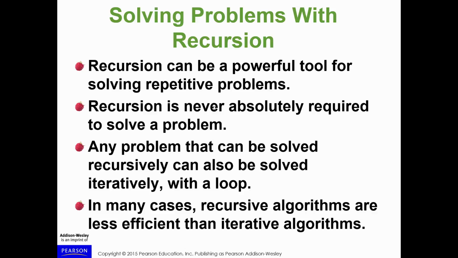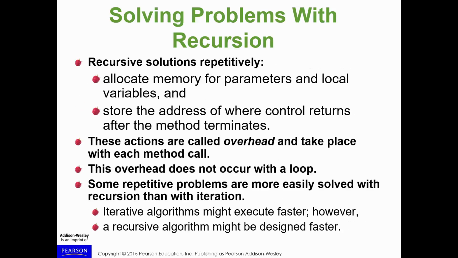Most of the stuff on this slide I've already gone over with you. Recursion can be a powerful way to solve repetitive problems, but it's never required. Meaning that any problem that can be solved recursively can be solved non-recursively, typically by doing it iteratively within a loop. And as I also mentioned previously, in many cases, recursive algorithms will actually be less efficient, meaning they'll run slower.